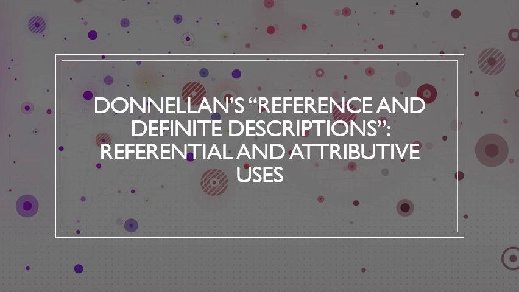Hello, today I'm here to talk about Keith Donnellan's take on definite descriptions. In his paper, Reference and Definite Descriptions, he contends that there are at least two uses of definite descriptions, the referential and the attributive use. So we'll talk about how he explains those and how they're used in our language.